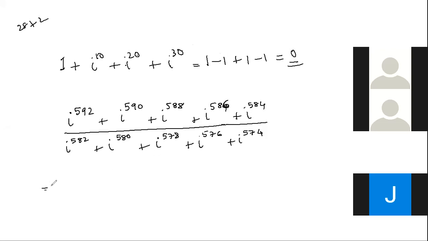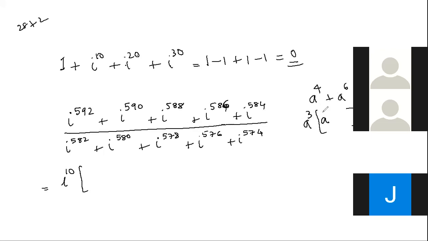I will take i raised to 10 common in the numerator. What happens to the power when you take common? Look at this: A raised to 4 plus A raised to 6. Suppose I write A cube common. What will be inside the bracket? Not A raised to 7, I took A cube common between them.